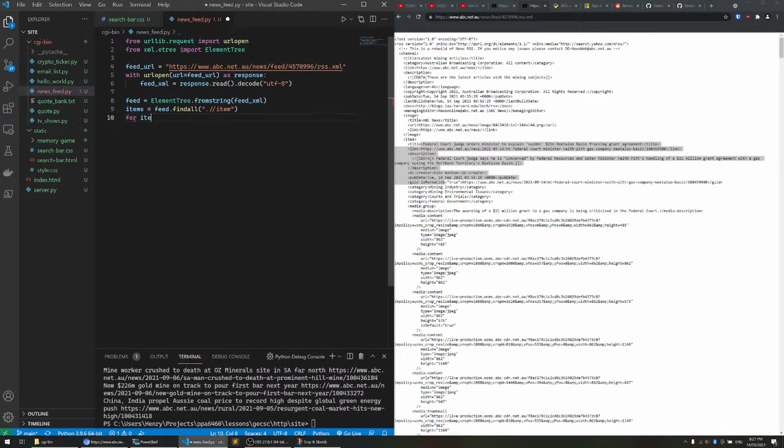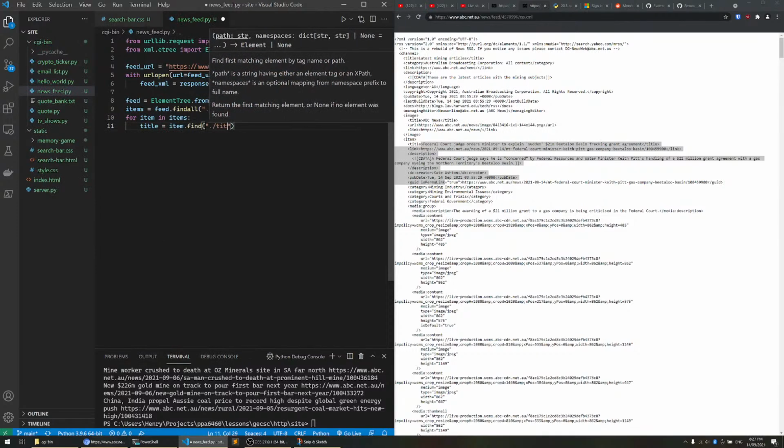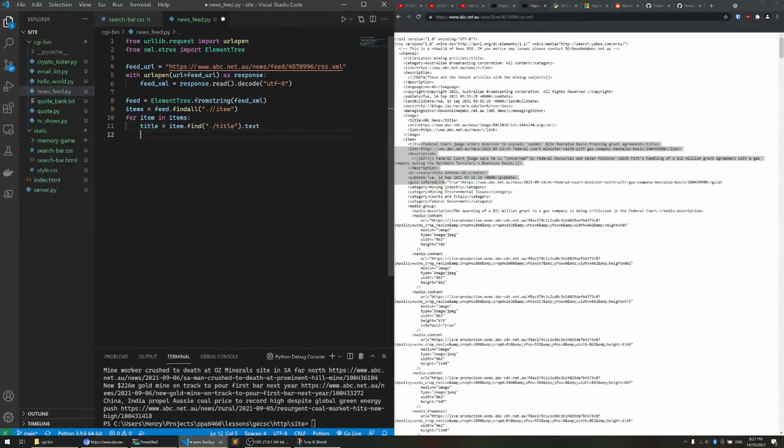Then we can go for item in items. We can grab out the title by going item.find, slash title. Now that gives us an element, so we'll grab the text. We also want the link.